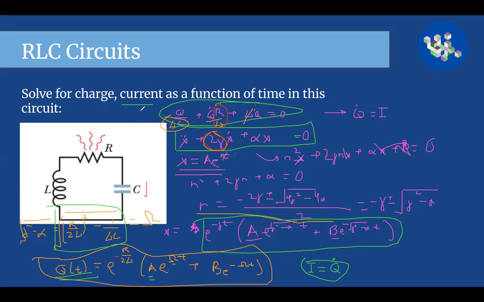It'll just be this over here. And once you do that, if you know the general solution for this type of second order differential equation, you can immediately go and find your charge as a function of time. And then to find the two constants over here, you plug in initial conditions and you can solve for both of them.